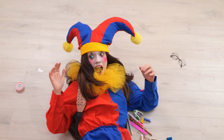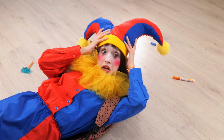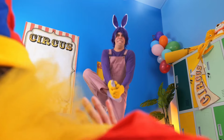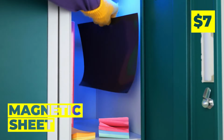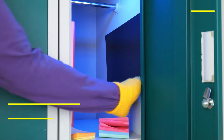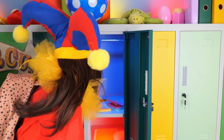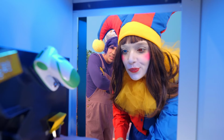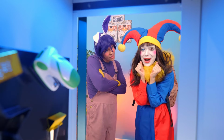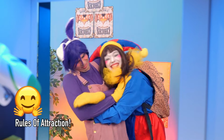Wow, Pommy needs to clean her locker. His lucky rabbit's foot. He's only got two of them. But he's got what you need, a magnetic sheet. Look, it keeps all your metal things in place. It does half the organizing for you. Looks like Pommy's a hugger.